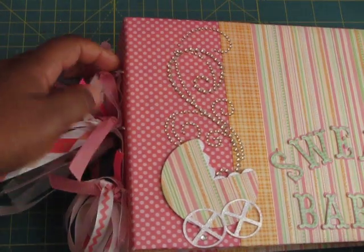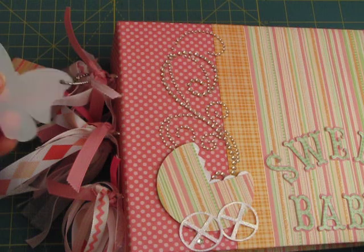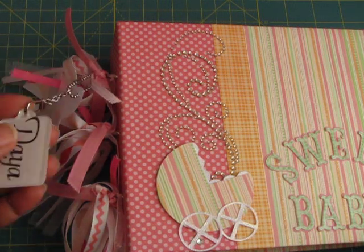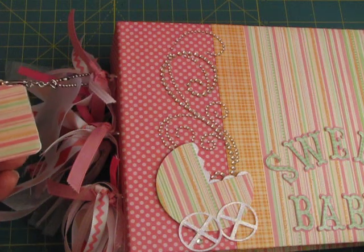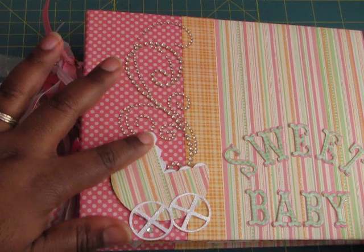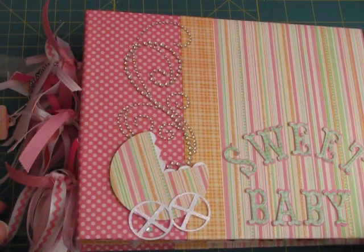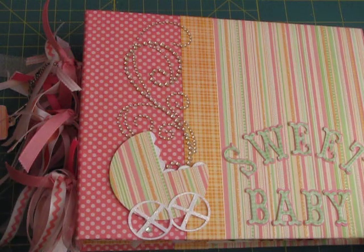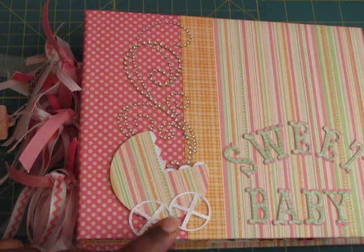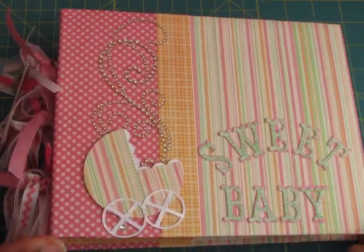and add the ribbons to the side. I also added just a little translucent butterfly and one of the Tim Holtz fragment charms, with the little girl's name on it. I put some bling here, and I actually made this carriage. I cut a circle and then just made a few cuts, put some border punch, cut a couple wheels, and there you go. Then there's the carriage.